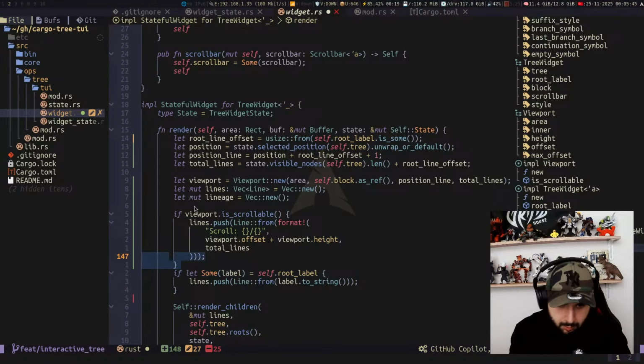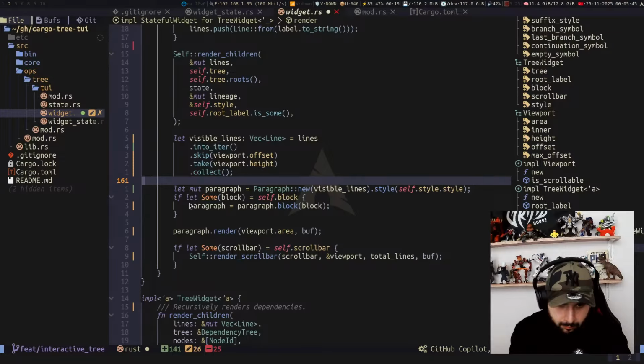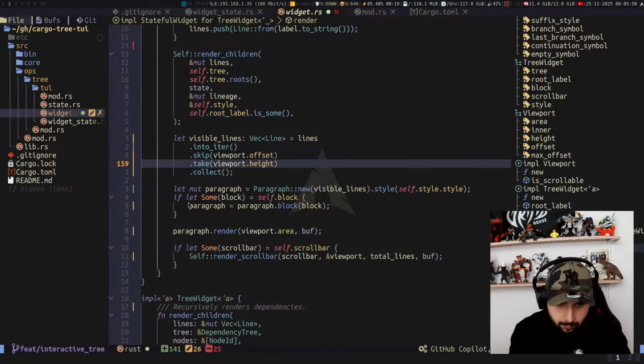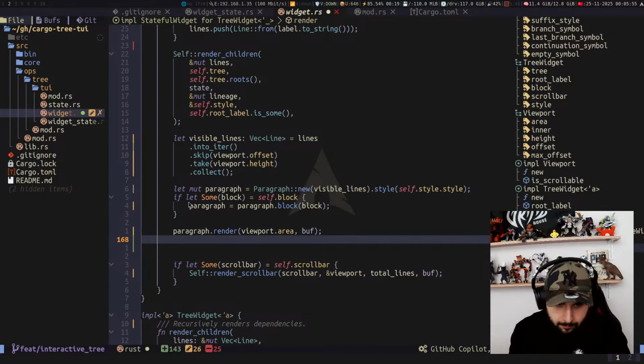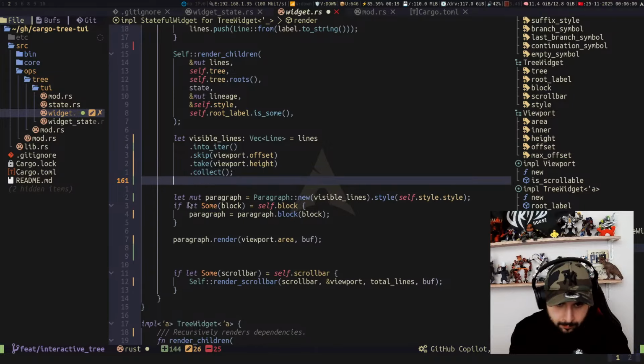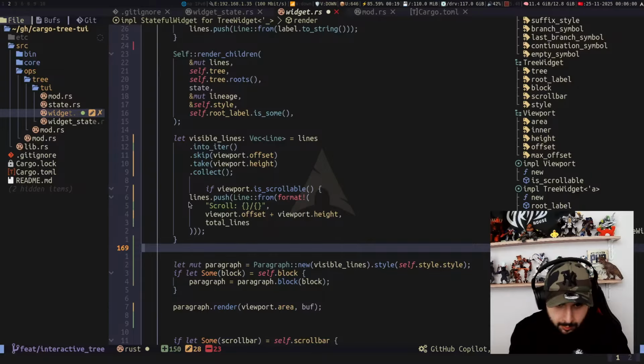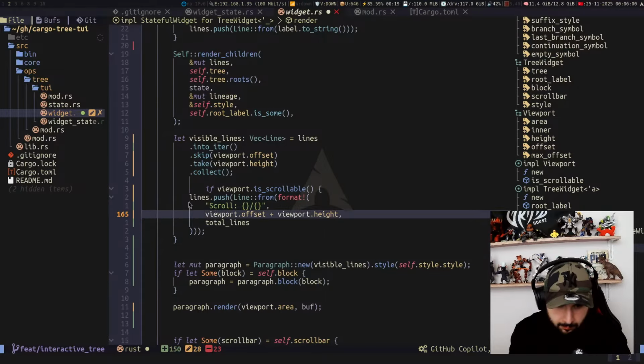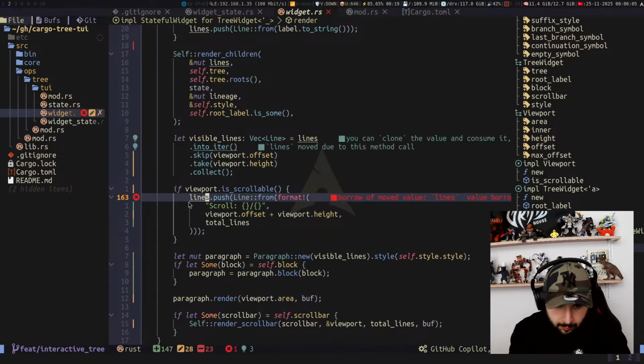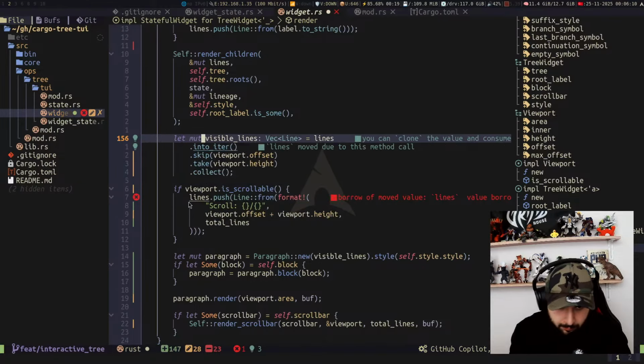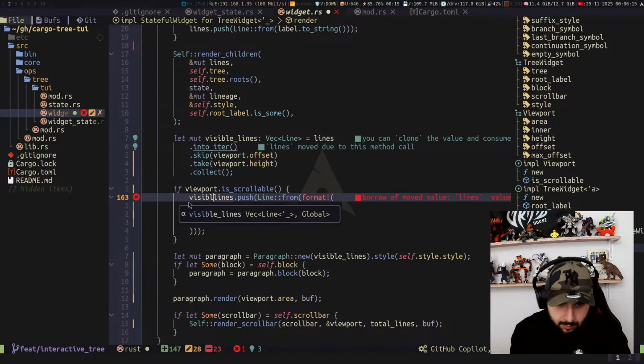So it should be here, I think. So visible lines. I'm just gonna insert it into visible lines.